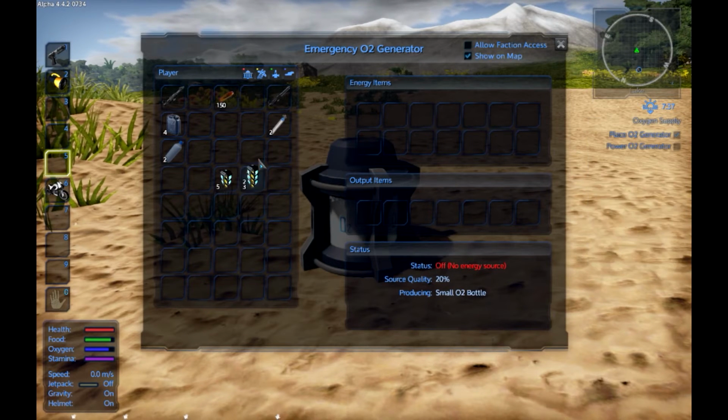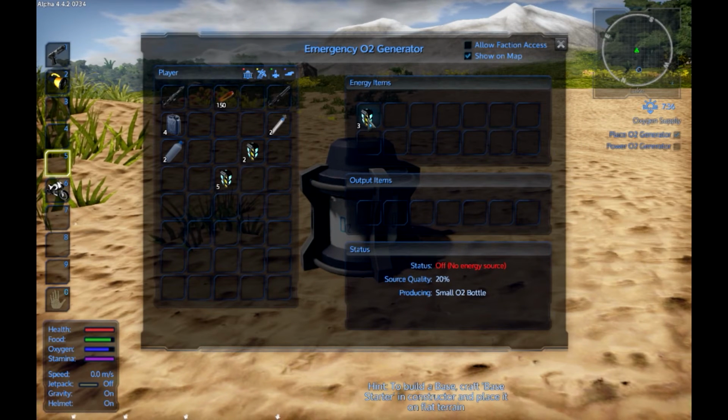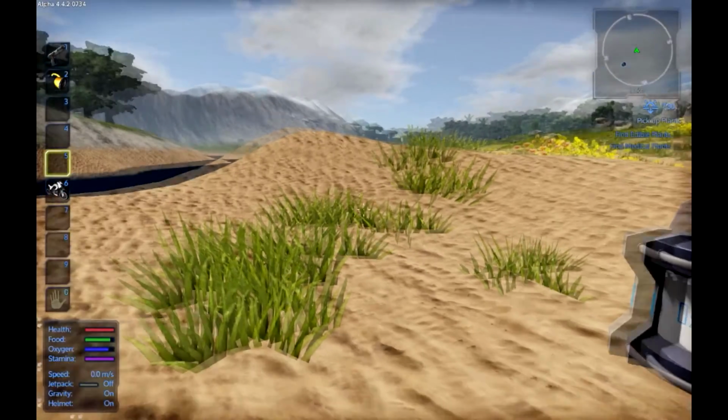So what we're going to do is I'm probably going to put 3 in here. Now here's another trick. You can either click these in here, 1, 2, 3, or if you hold down your left shift key while you click on the stack, it'll auto put them in for you, just like that. All right, so our device is on. It's going to start making small O2 bottles, which right now doesn't really matter that much because we're on a planet that has air.